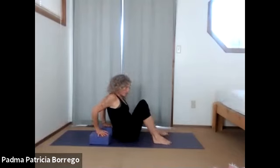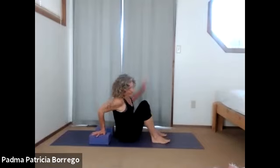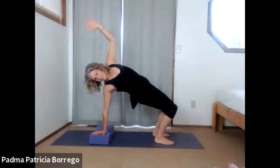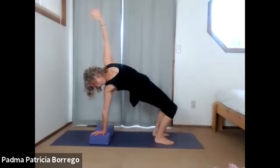Couple more. Right, again, we're probably just gonna do one or two on each side. So I'm gonna take my hand either towards the side wall or towards the back wall or maybe somewhere in the middle. Again, we did this last time. So left elbow on the inside of this left knee. So I'm gonna pull the heels down again, send the knees forward, hips up, and there's a rotation. So I'm turning to look at that right hand, push into that right arm and reach that left arm up.